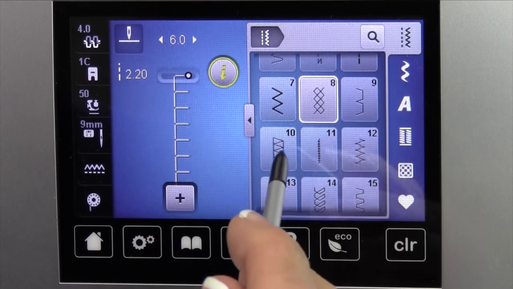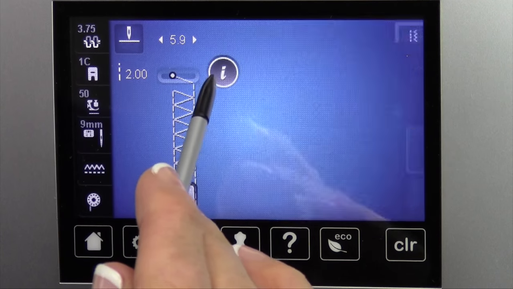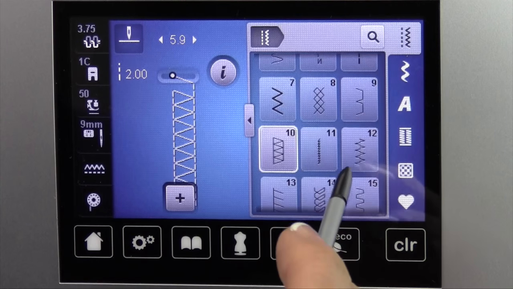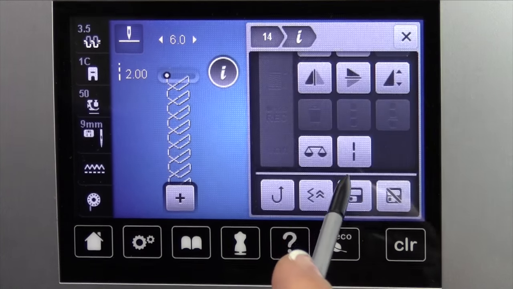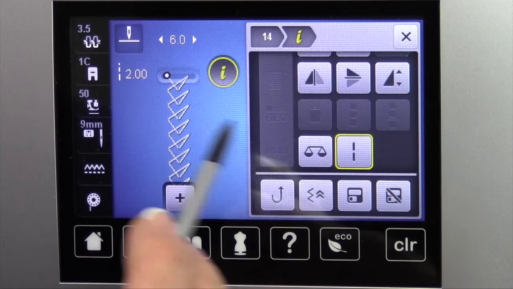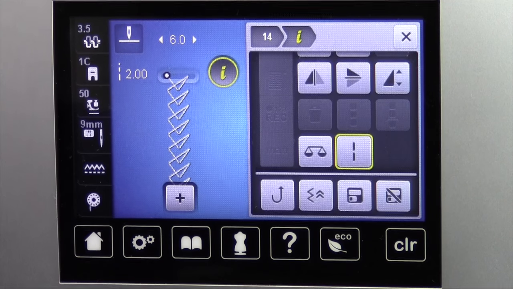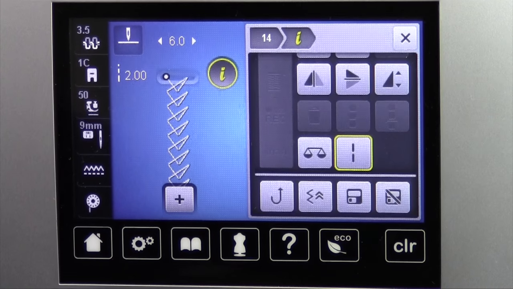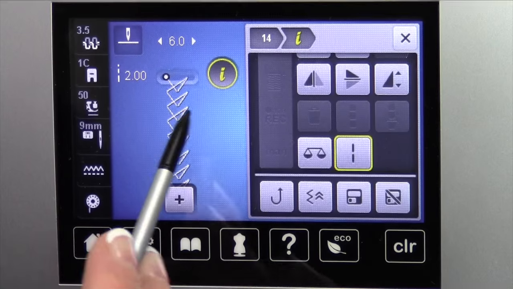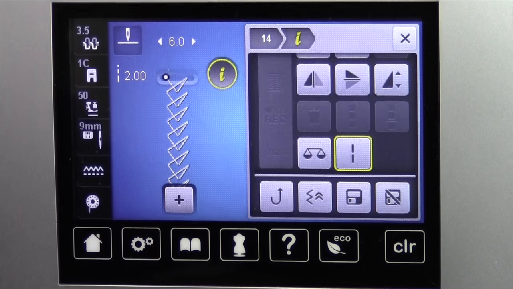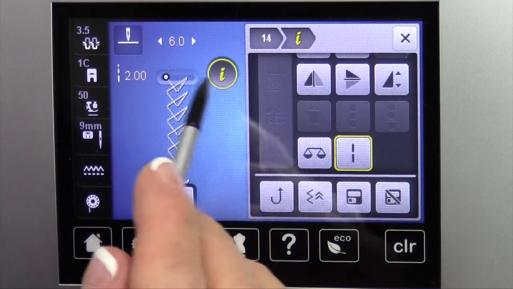All right, just something else, just random here. We're going to go into I for information. Oh, can't do that one. All right, so maybe not all functions can we do with the long stitch. Oh, that's cool. Kind of takes out part of the stitch. See how it eliminates every other stitch, and we have totally new stitches. So when I tell you to stitch out all your decorative stitches, you now need to go back and take every other stitch out with the long stitch function and stitch them, because now we just doubled all the stitches that we have on our machine.